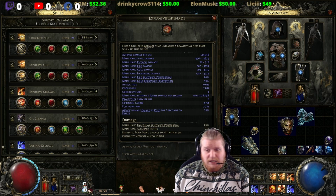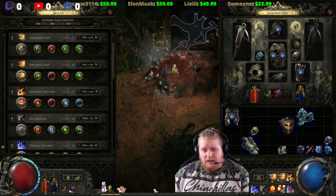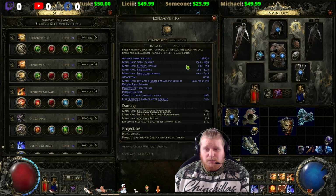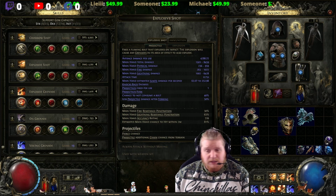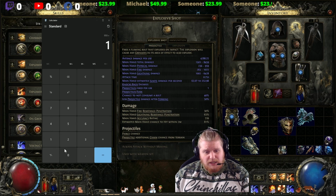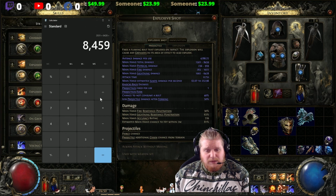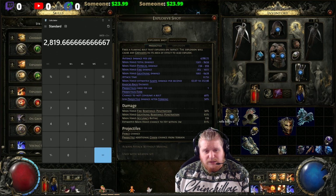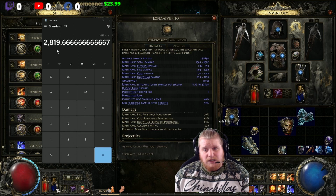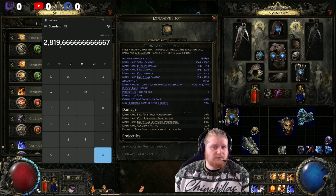My assumption is that you take all the damage numbers and you add them up. If you take all the damage numbers and add them up without the gloves on, you end up with essentially around the same amount, right? So let's take all the numbers. We take our 959, 1,072, and then 6,428, and then we divide by 3. We get 2,819. But we put the gloves on, and we don't have 2,819. It's close. We got 2,280 for the fire, and we have 2,043 for the cold, but not quite the same.